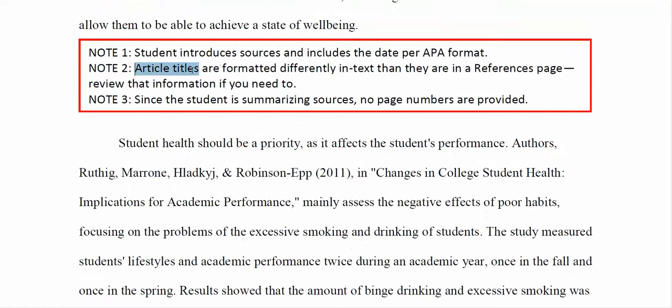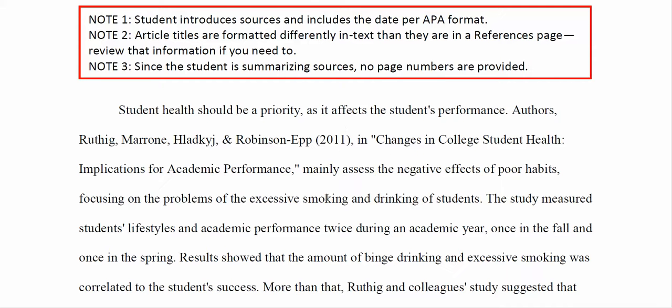But so I make a comment on that. Make sure that you pay attention to how titles are supposed to be formatted. And most of the time with these sources, you are summarizing. So you're not going to be providing page numbers. I think she has one page number that she's referencing where she's talking about something specific somebody said. But for the most part, you're summarizing these articles that you found. That's sort of the point of what you're doing with this lit review. So you won't really need the page numbers. No quoting, right? This is all paraphrased.